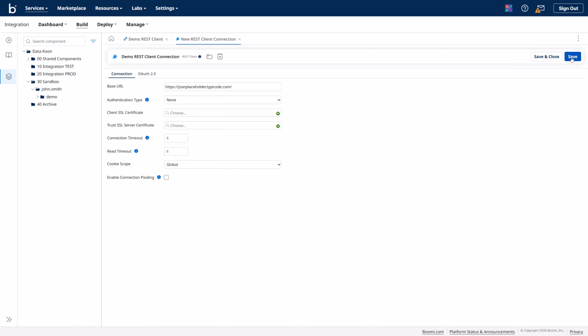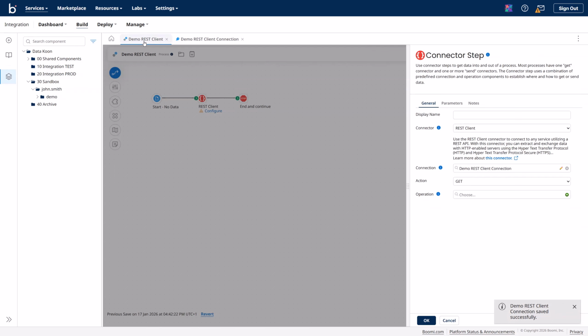Then we have nothing to configure further because it's a free and public REST API. Here now we can give a display name, get data.